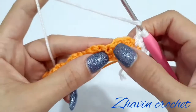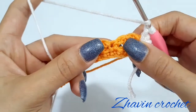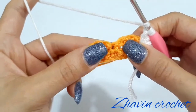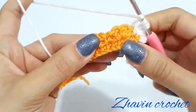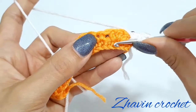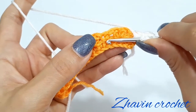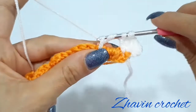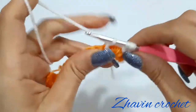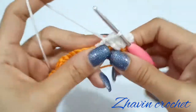Yarn over, skip these 3 double crochets and make another incomplete double crochet into the next single crochet. Okay, skip 1, 2, 3 single crochets of the first row and insert the hook into the next single crochet and yarn over, pull up a loop, yarn over, pull through 2, and now I have 3 loops on the hook. Yarn over, pull through all of them.